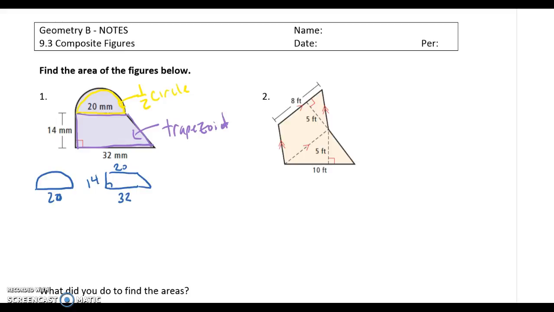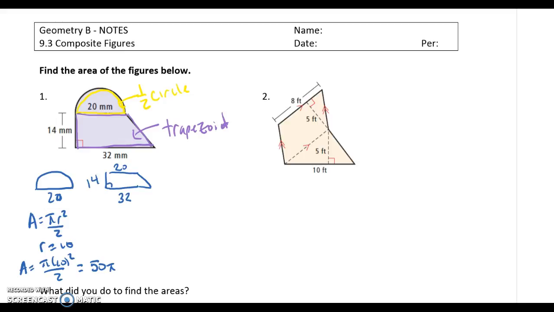And something I like to do sometimes is to actually just take apart the picture and then calculate those areas separately. So if I've got half a circle here, I'm going to start off with my formula just like I normally do. So area is pi r squared. But I don't want all of it. I want half of it, so I'm going to divide it by 2 because it's a half circle. And since the whole diameter is 20, the radius is 10. So I'm going to plug this into my area formula. So area is pi times 10 squared over 2, which is going to give me 50 pi.